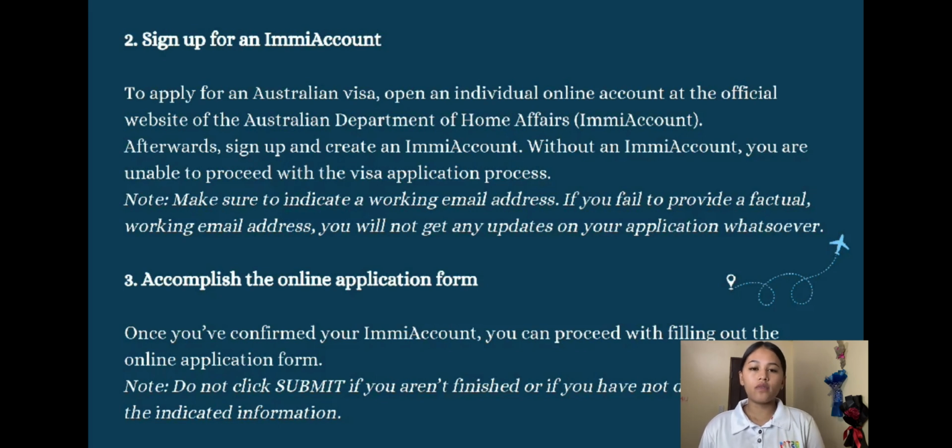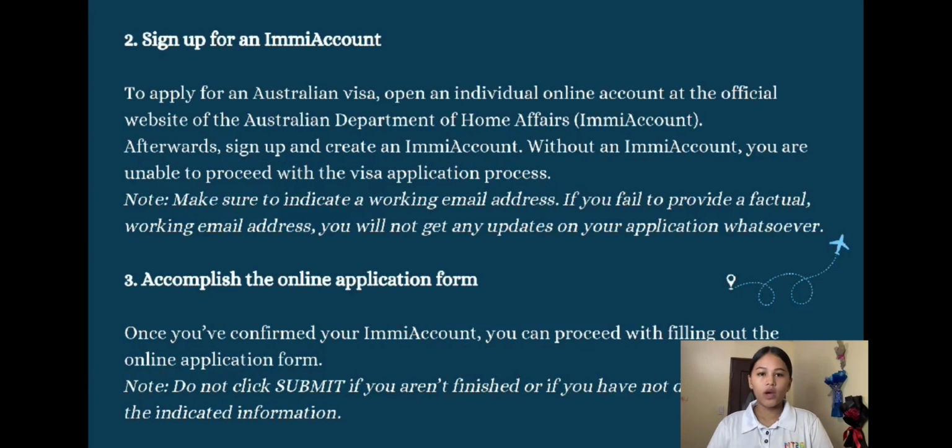Step 1 is to access the ImmiAccount login page, where applicants can access the login page on the Department of Home Affairs website. The login page provides two main options. Login for existing users allows users with an existing ImmiAccount to log in, and create a new ImmiAccount provides the option to set up a new account for first-time users.